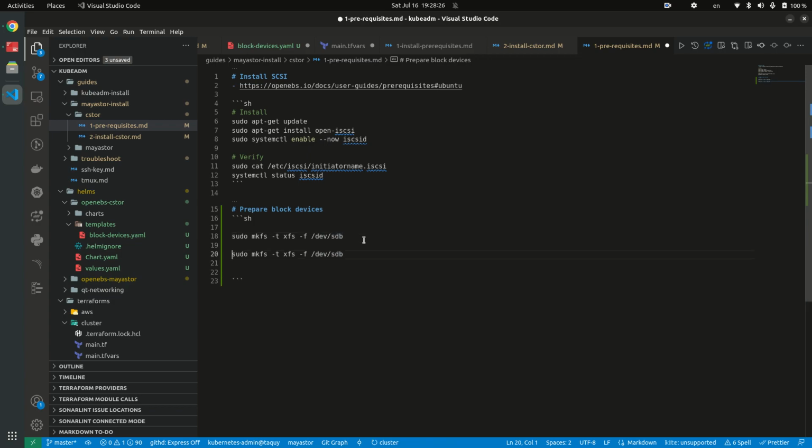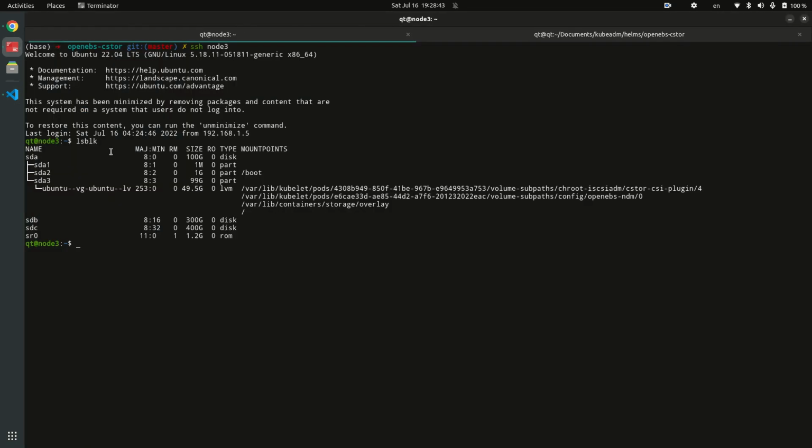And so for node 3 and node 6 we can actually run this one.